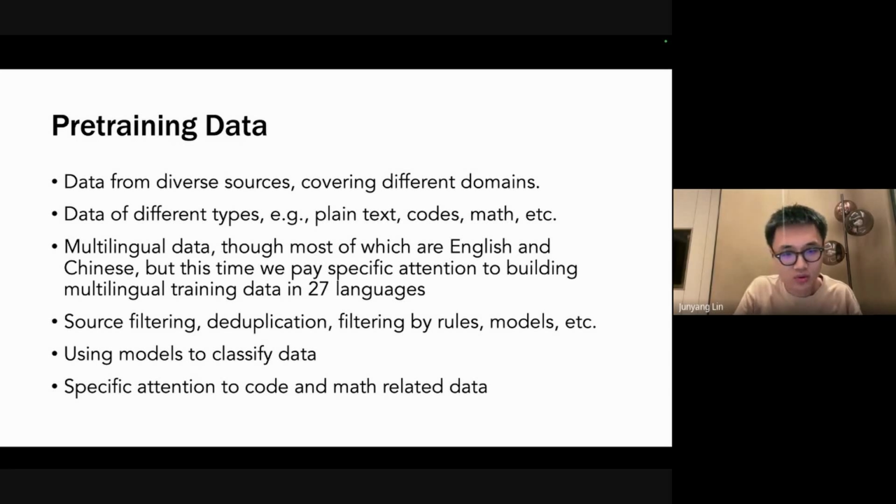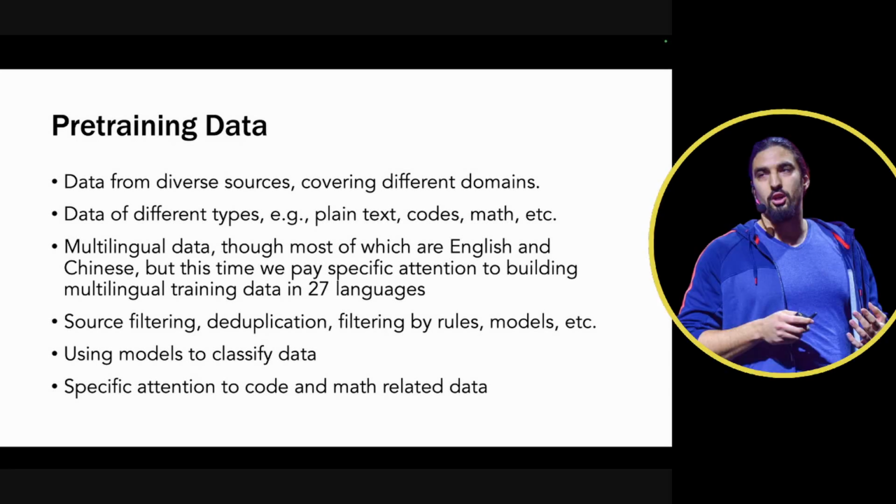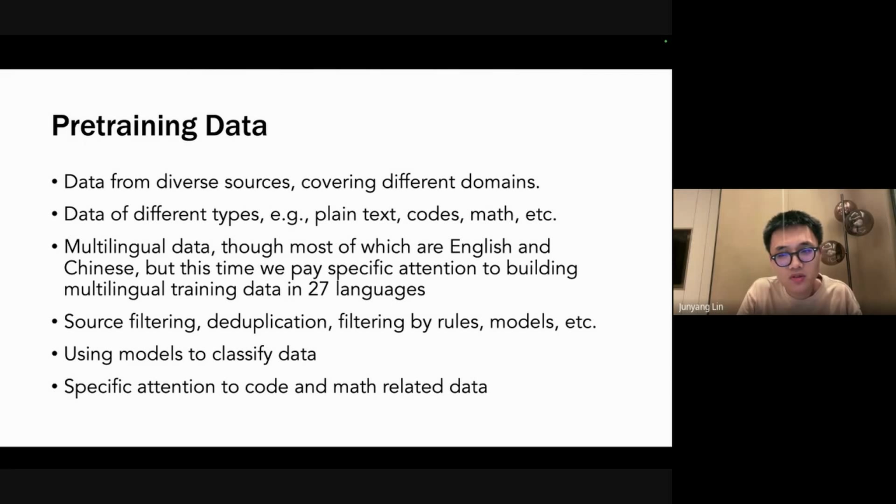So we are actually doing some work across languages. What's the distribution of your data when it comes to Chinese, English, and other languages? This is a bit secretive, but English is actually more than Chinese, and I think together they take over 80%. And for the next part, we have some other stuff, the multilingual part, and also some coding part. We also do similar things that other people do, like filtering.